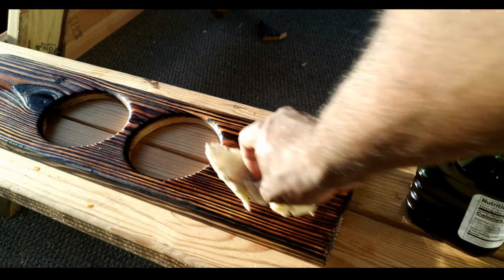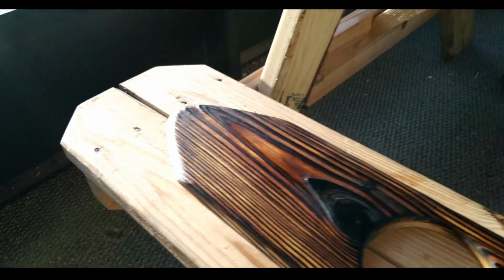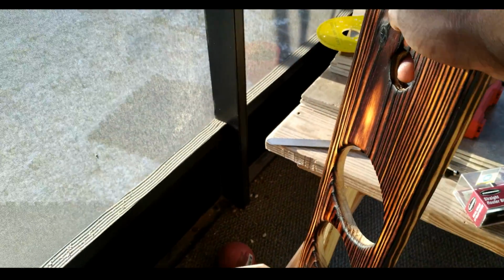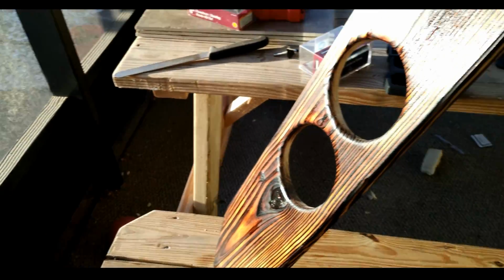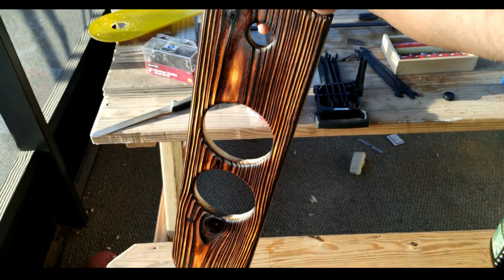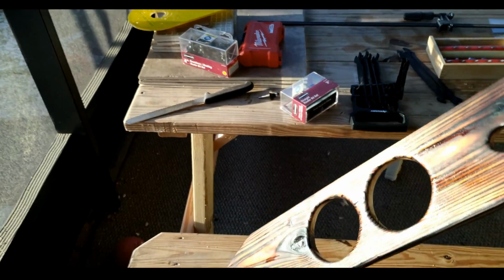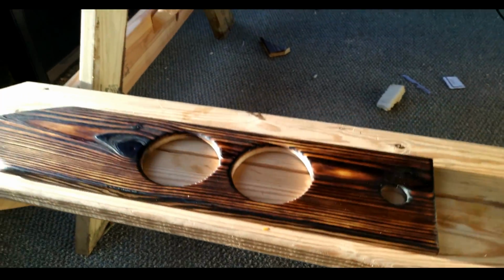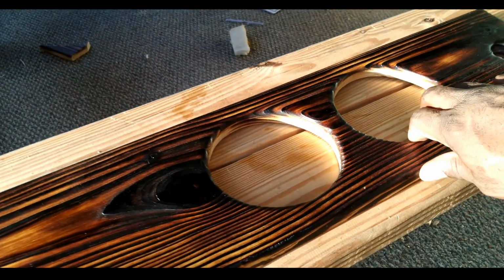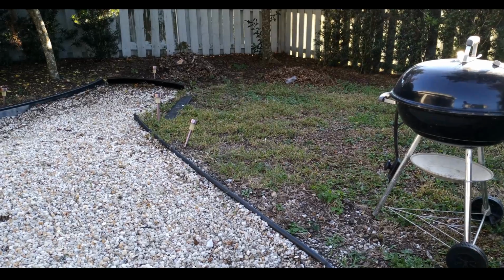So basically, oiling this and putting it on the side of your home or your roof one time is not going to do it. You have to periodically go and apply the finish to it again, but it's very far in between, is what I've read. The exact years that was stated, I can't remember, but there you guys go, man. It's just a beautiful finish right here. Moving on.